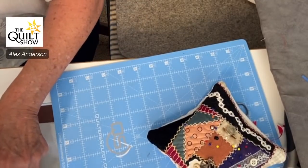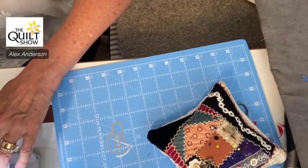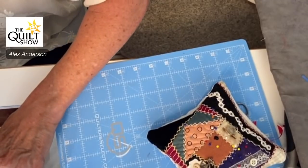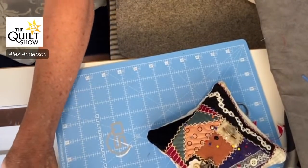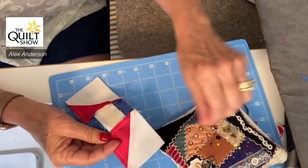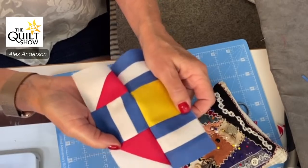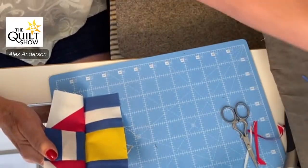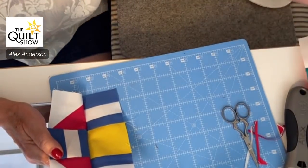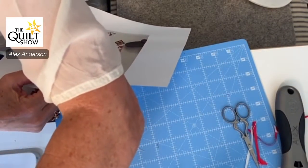I just love this block, Golden Gate. Moment of truth right now. Ready? Drum roll. Ta-da! Yay! That makes me happy. Happy, happy, happy, happy. Okay, so let's just talk about what I'm thinking. Again, I start with a plan, but the plan can go sideways real easy, real fast.